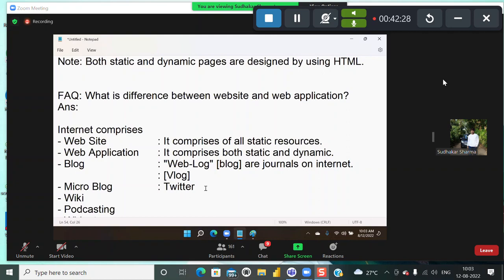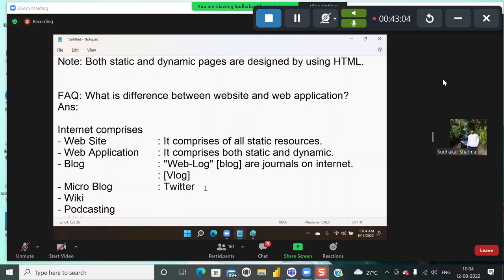But on Twitter, anybody can comment. You don't need to be a friend of him, right? That is a microblog. Facebook is not a microblog. So Twitter is a microblog. That means at one place, everybody can post their information. These are microblogs. So Twitter is not a website. Twitter is a microblog. Even in newspapers, you will see that they write, today on the microblogger Twitter, this person tweeted this message. Even the newspaper person knows that it is a blog, not a website.